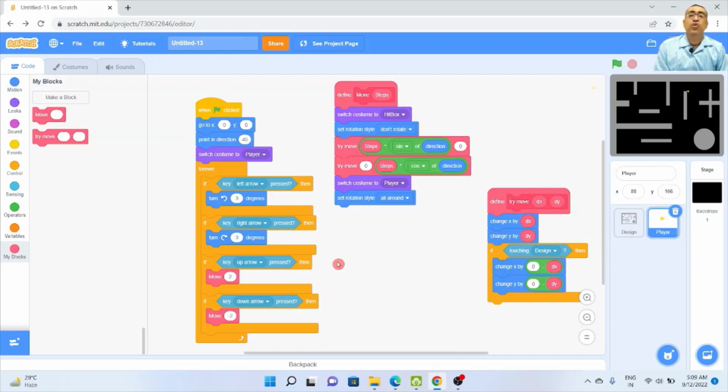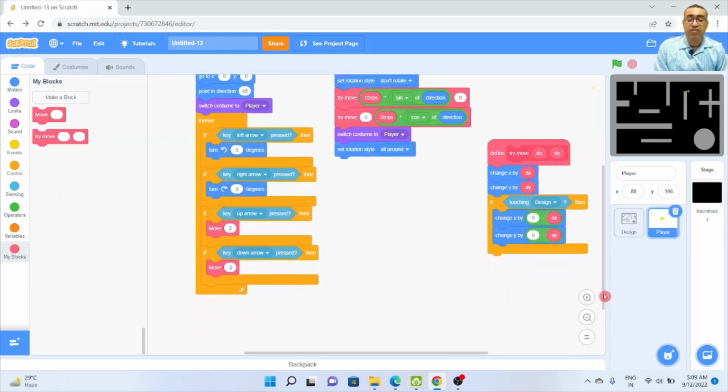Okay, so for that purpose we'll use this up and down, as well as we'll add two more blocks. If the up arrow key is pressed, or we can say W is pressed, the player should move by two steps. Similarly, if either the down arrow key is pressed or S is pressed, it should move -2 steps. So how will we achieve that?